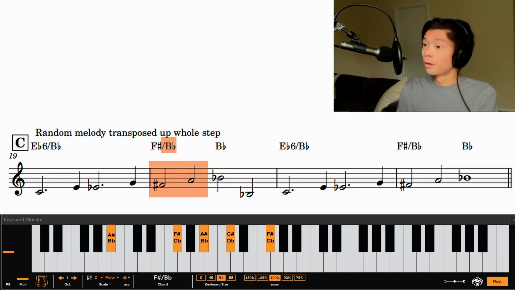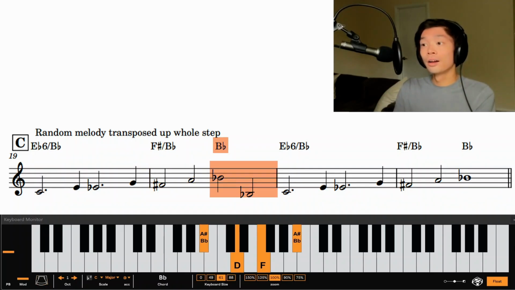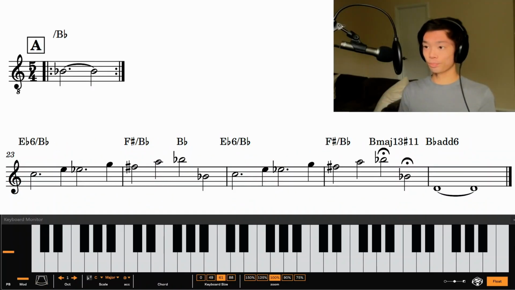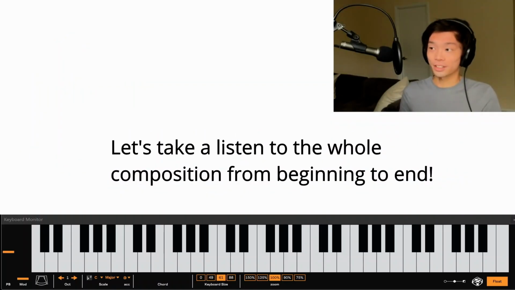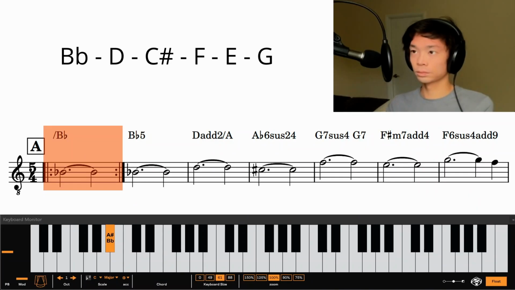And I think it's very poetic that we start the piece with just a B flat, and then we end the piece with that B flat, still holding on throughout the whole progression in that bass. So I really think that this composition in particular takes the listener on an emotional journey, with that payoff being right at that B section.